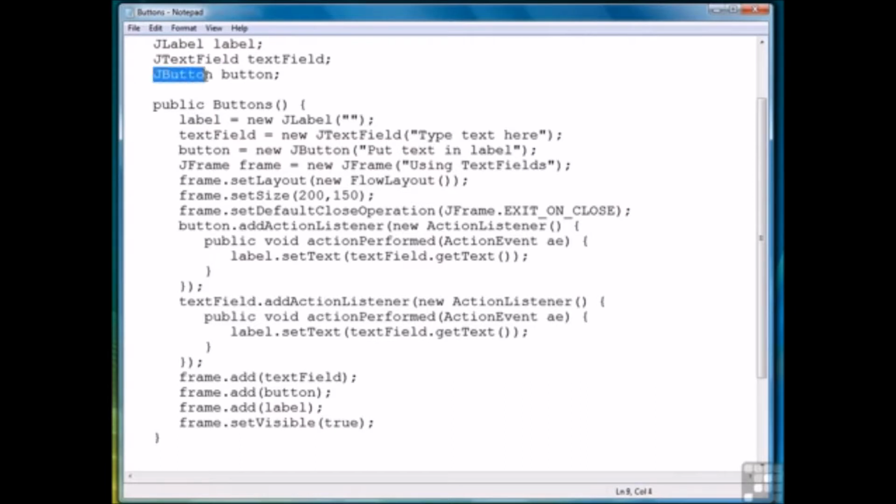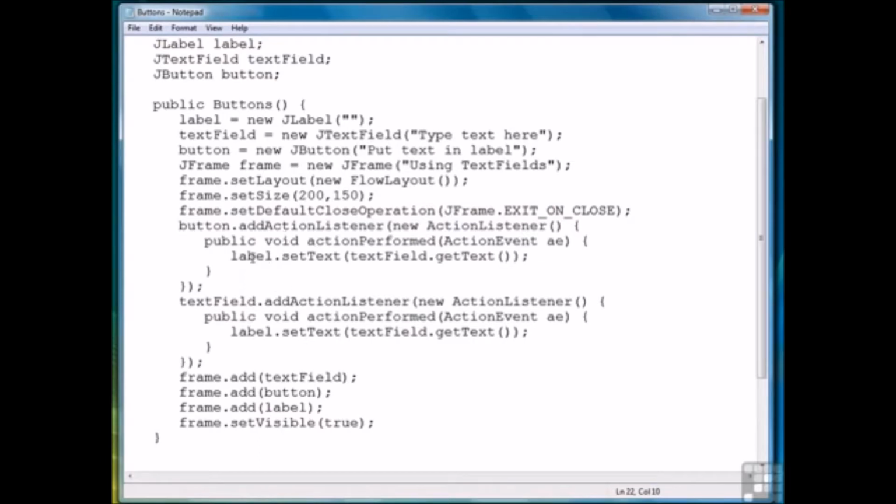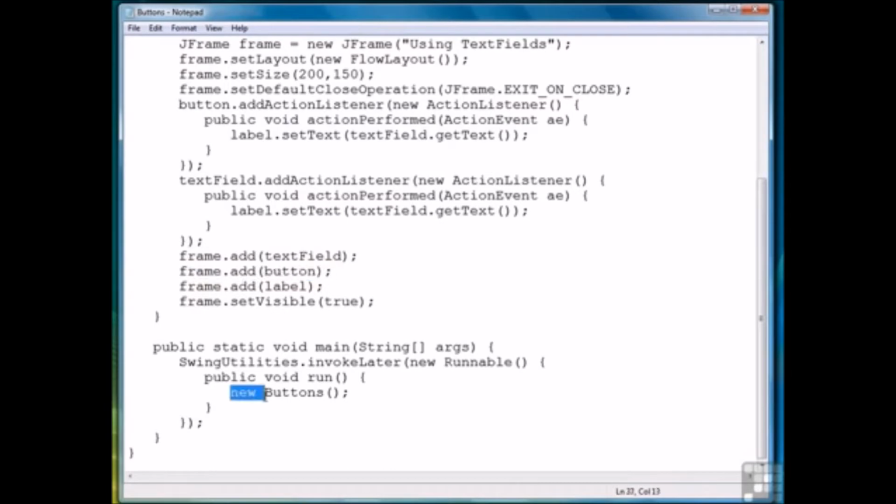First of all, we declared a button, then we instantiated the button, then we wrote out the action listener code, the event handling code for the button, and then finally we added the button to the frame. Everything else stays as is because we already changed our call to the constructor right here.